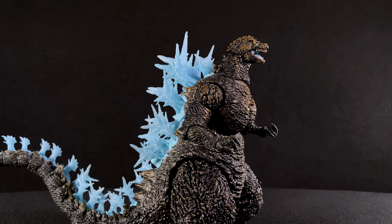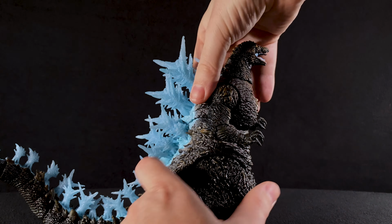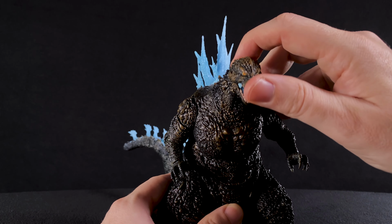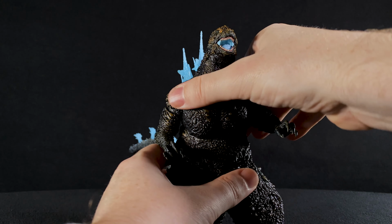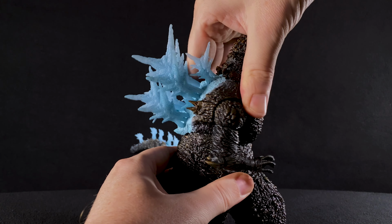The torso has a nice forward bend, allowing Godzilla to hunch over a bit more. And there's a full 360 spin at the torso cut. However, twisting too far breaks the illusion of the seamless spines, exposing a little bit of a smoother texture that isn't really meant to be that visible.